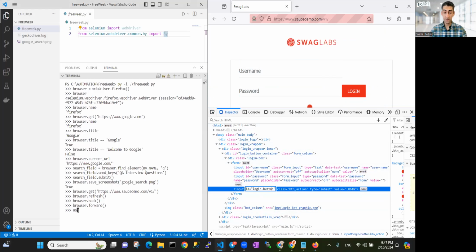The first field that we will find is the username, right? Username field equals browser dot find element by ID, and the ID of the username field was user-name.